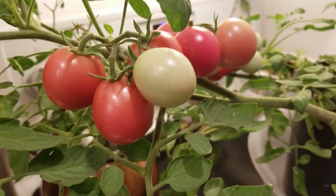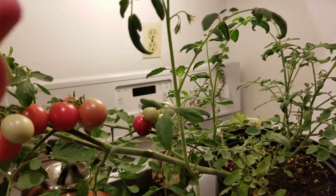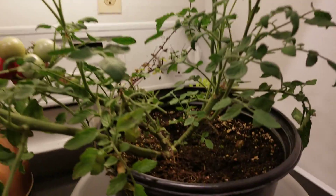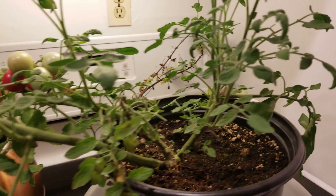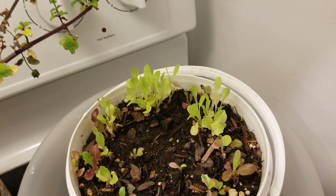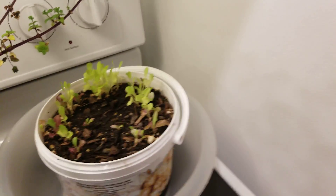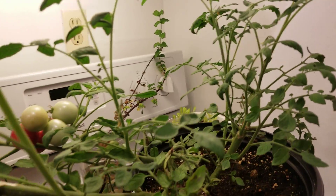There are quite a few tomatoes that are fully ripe. The plant is a little bit weak because it hasn't had enough sunlight. I'm going to take it outside but otherwise it seems to be doing quite well. I also have some seedlings for lettuces — for my fall garden I'm going to transplant them as soon as it cools down a bit, but they're still surviving, and there is some mint that's taking root that also survived.